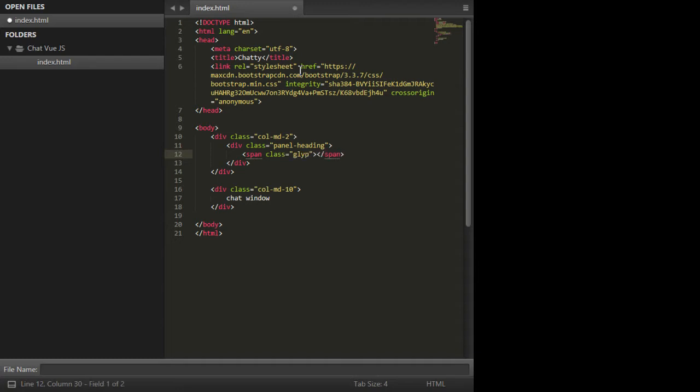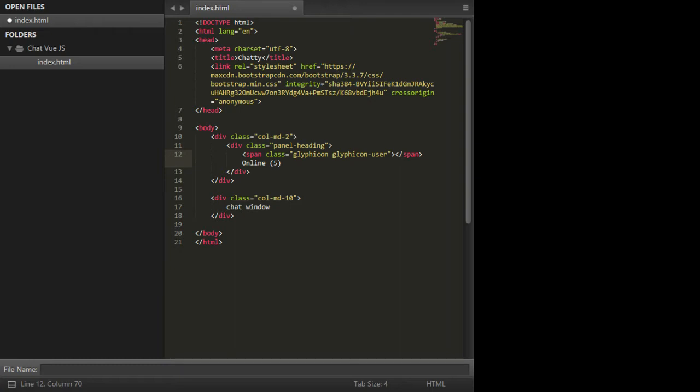Okay, and that takes care of the number of online users.